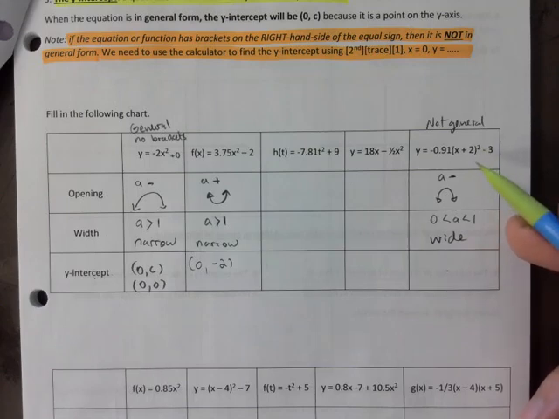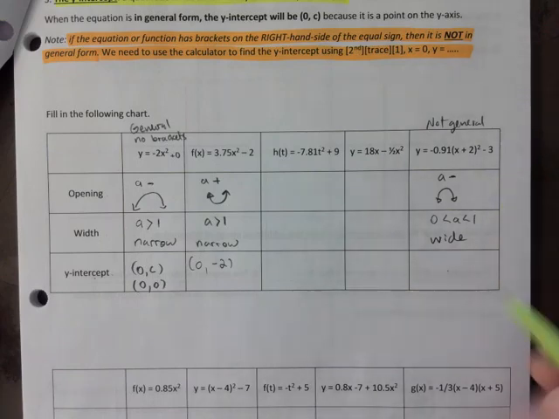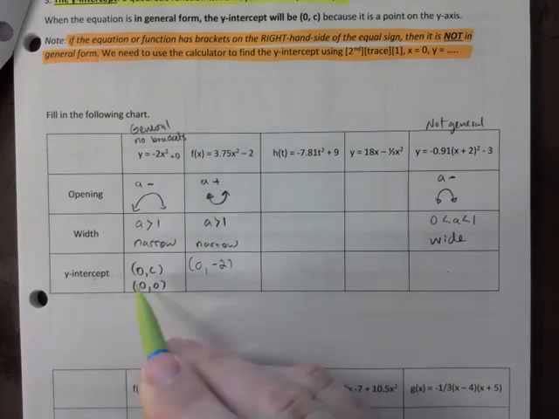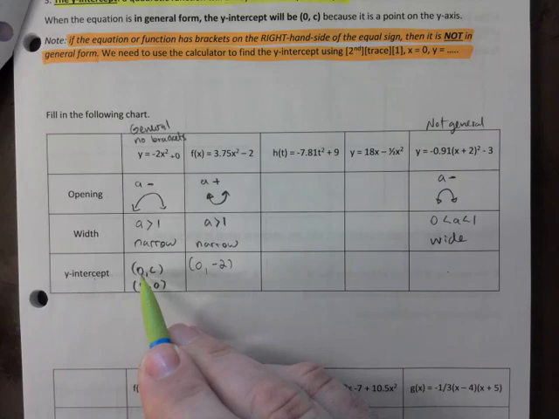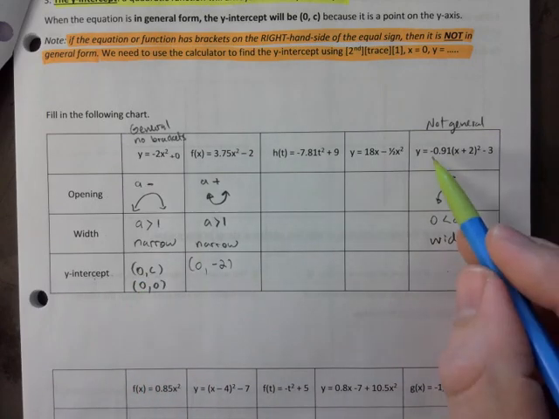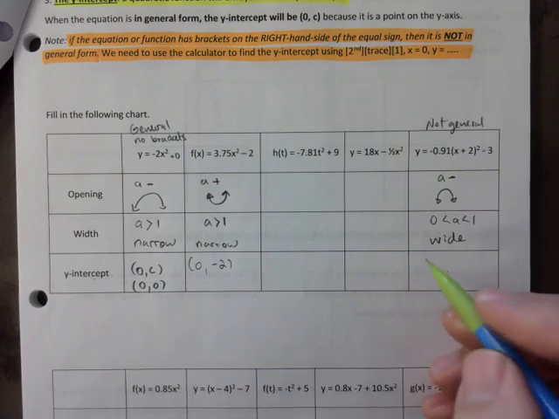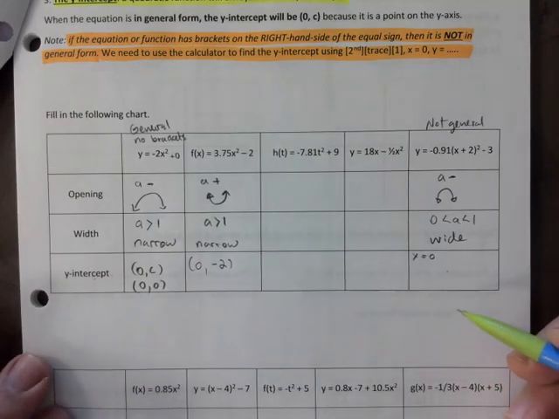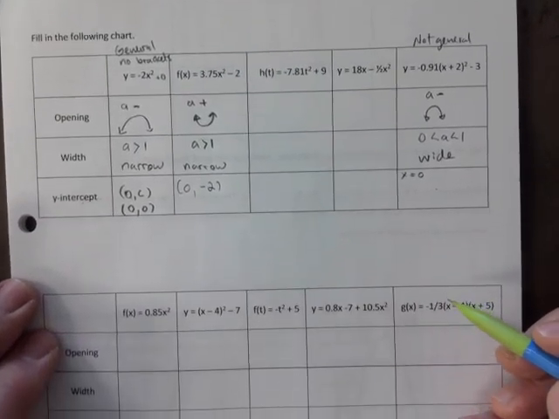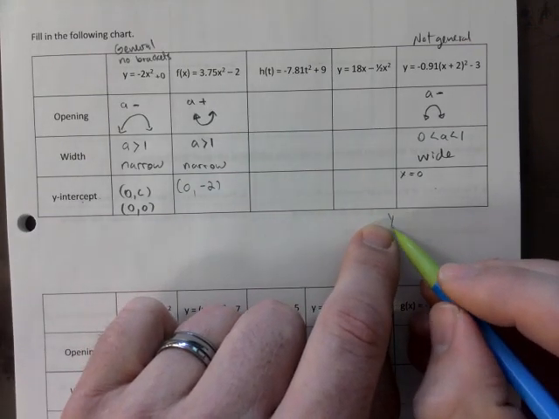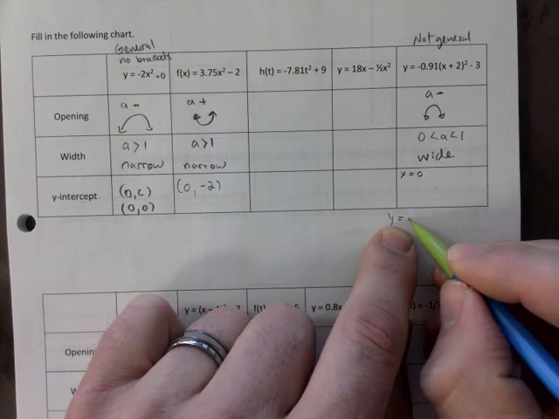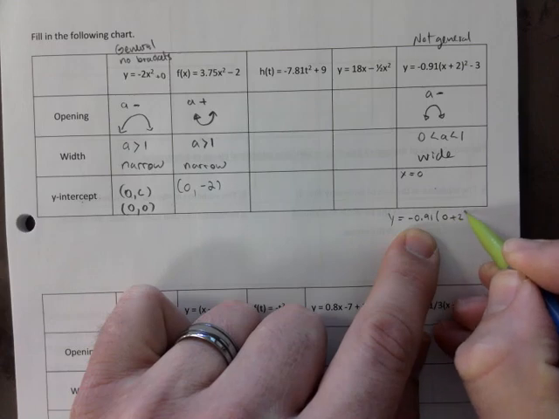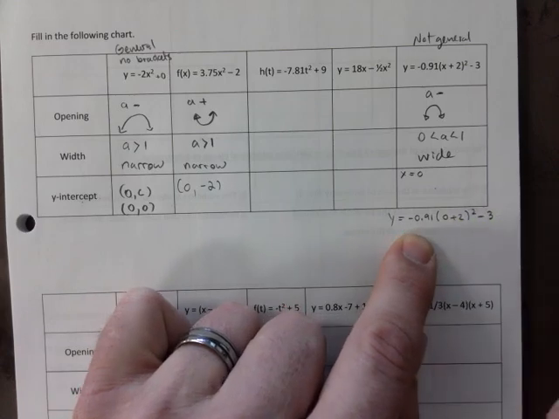Okay? So what we have to do, this takes you back a little bit. What is x equal to at the y-intercept? I'm pointing at it. 0. So you will literally put a 0 in here. So you let x equal to 0. I'll do the work underneath, otherwise it gets a little cramped in there. x equal to 0. y is equal to -0.91 times (0 plus 2) squared, -3.